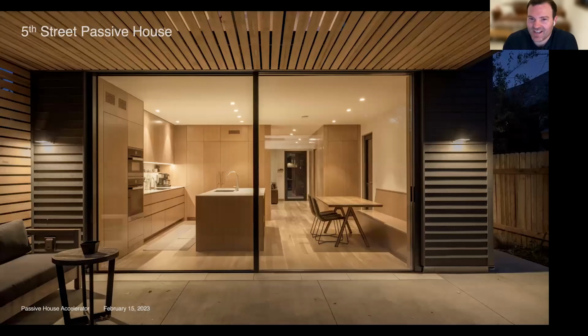Hey, Bev, thanks for the intro. Scott's going to start off sharing his screen, and then we're going to transition midway. So yeah, it's been a pretty cool project to be a part of. I'm going to run through some background information just to give everyone an idea of the project. And then we'll turn it over to Skylar, and he'll talk a little bit more about some of the monitoring data that he's been able to collect over the past year.